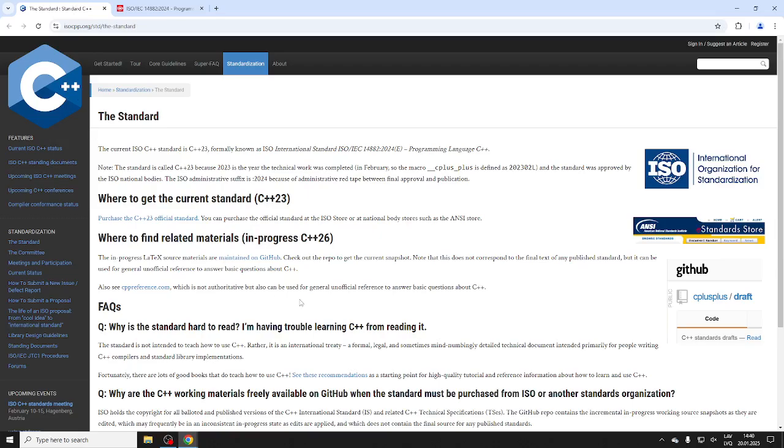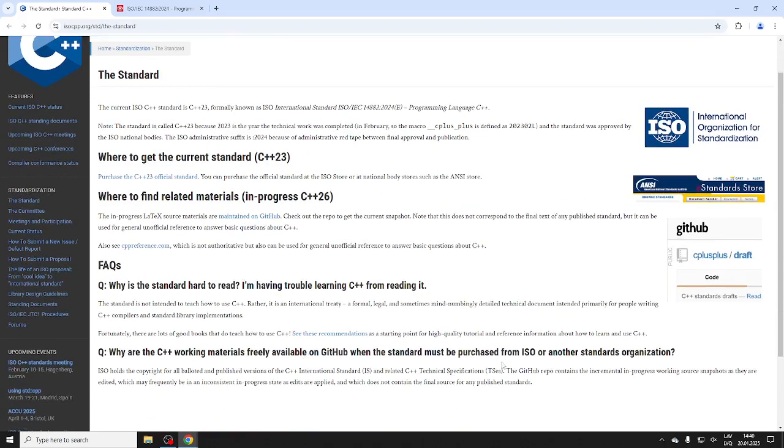But let's see. It mentions C++. It's not authoritative, but that's the official one. You can purchase it. Why are C++ working materials freely available on GitHub when a standard must be purchased? Okay, there's copyright. But technically we can get everything from GitHub.